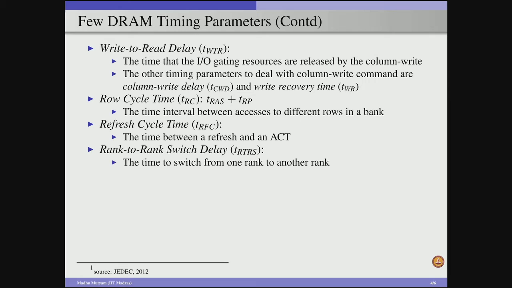And finally, we consider a rank to rank switch delay. We know that a DRAM controller can consist of multiple ranks, and data can be placed on multiple ranks. If you are going to read the data from these multiple ranks in an interleaved fashion, then we have to incur a rank to rank delay. This delay is required mainly because the ranks share the command bus, data bus, and address bus, and so on. In order to release these shared resources from one rank to be mapped to the second rank, we incur some amount of time, and that time is called the rank to rank switch delay.